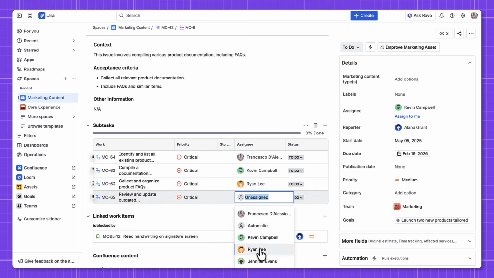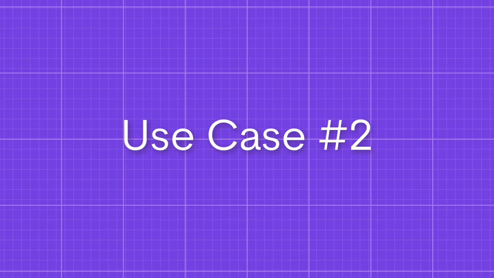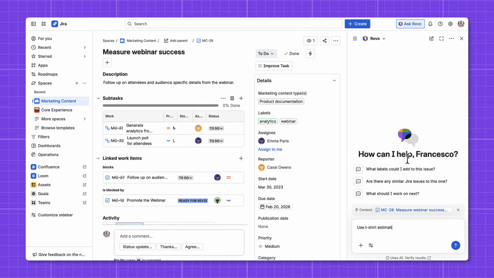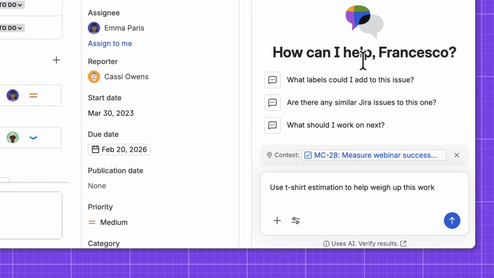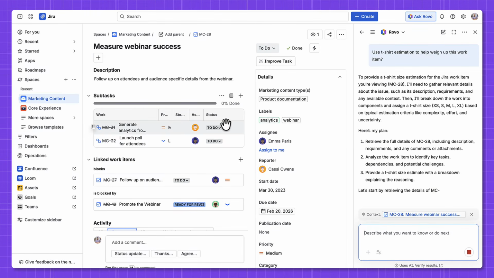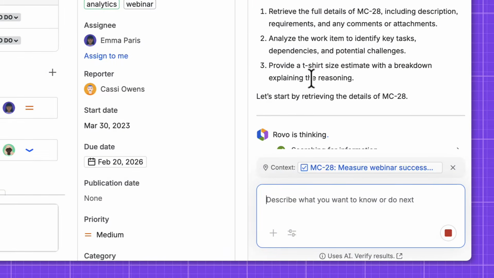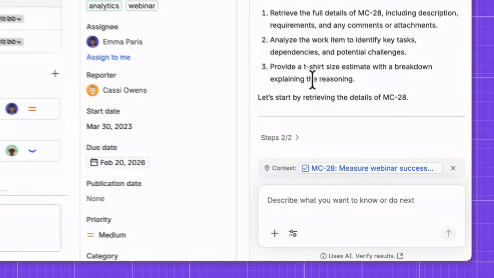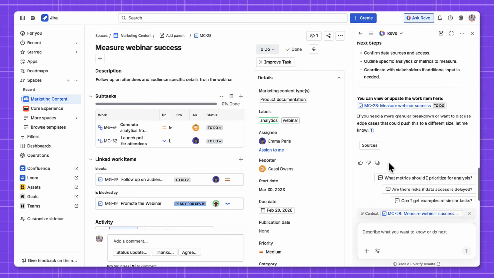Now, sometimes you want to go a bit deeper. You want to maybe look at the risks and maybe even look at estimates and go much further than what we have here. A lot of the time, the risks and the issues live in other people's heads. So what we're going to use here is we're going to open Rovo Chat on the side and ask for a rough estimate approach. So in this case, I'm going to use t-shirt size effort framing to basically get that going. And I'm going to go ahead and use that information in this Jira task.